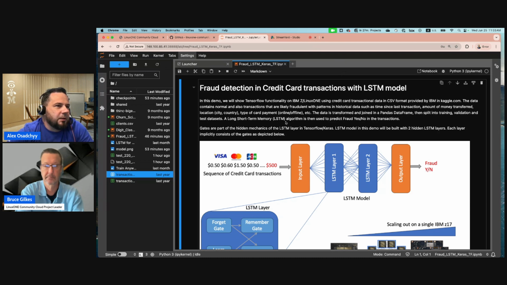So it means it will be able to look through the history of transactions, let's say 7, 10 transactions, and detect fraud, or it can also look within a single transaction into different fields of the transaction, such as amount, maybe time of the day, location, of a specific transaction to see if that's fraud or not.